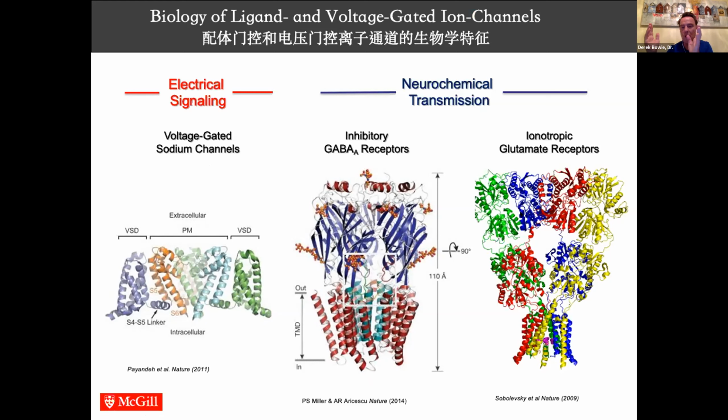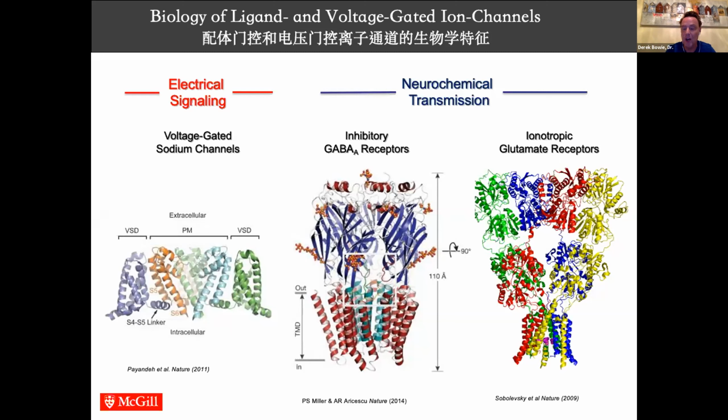And then the two bigger proteins, shown on the right-hand side: the one called inhibitory GABA is like the traffic lights that shut down the movement of activity in the brain, whereas the one on the right-hand side, called the glutamate receptor, drives all the excitation in the brain. All of your brain activity is a kind of balance between these three different families of ion channels and how they work together. So you can imagine that in any disease scenario there's bound to be some defect in one or all three of these signaling proteins because they're so predominant in the brain. And that's why we study them all, okay?